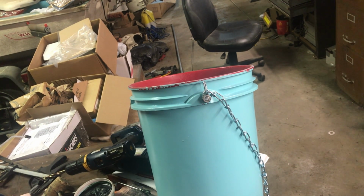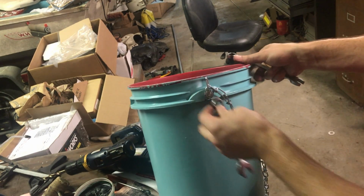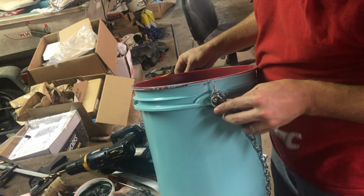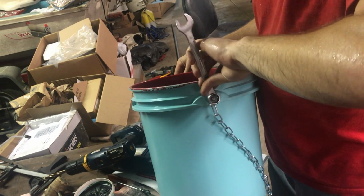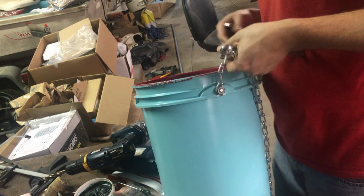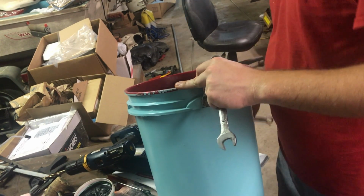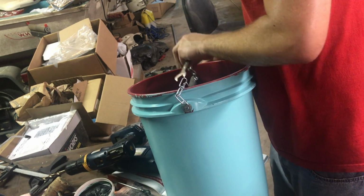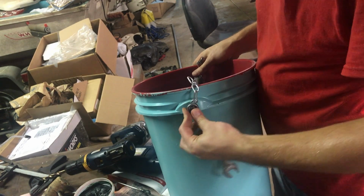Looks like a 9/16, I think. That's bigger. Must be like a 5/8. Got a 5/8. Hold one side. And we want our chain up. Run it inside the bucket. That might help keep it up. Probably won't.